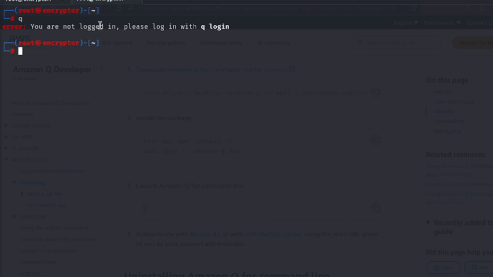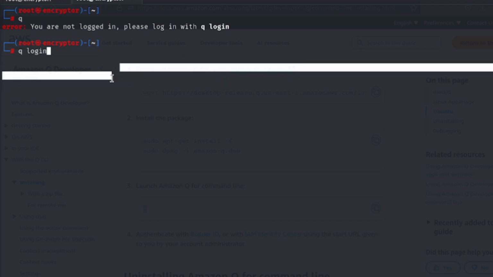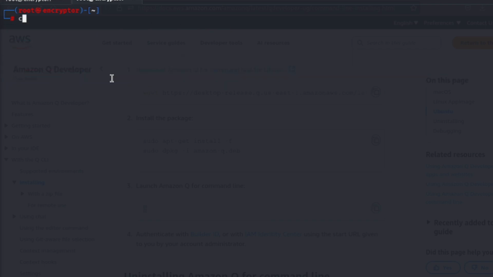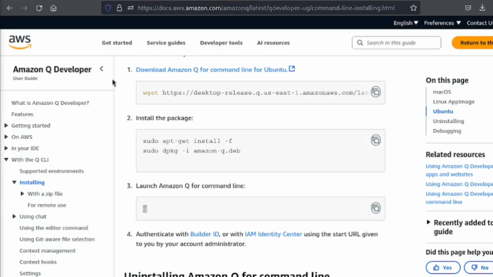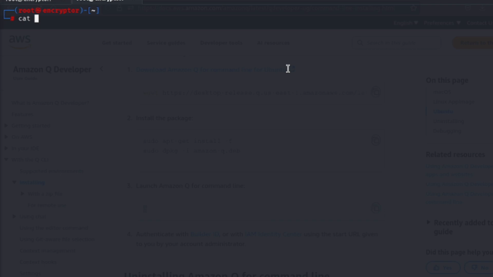It says you are not logged in. Please log in with q login. So let's log in first, and make sure your terminal is set up with your AWS CLI credentials. There is a prerequisite: you need to have an IAM user with a managed policy with administrator access in order to use the full strength of the Q CLI.